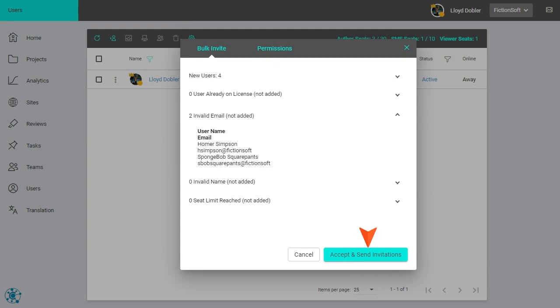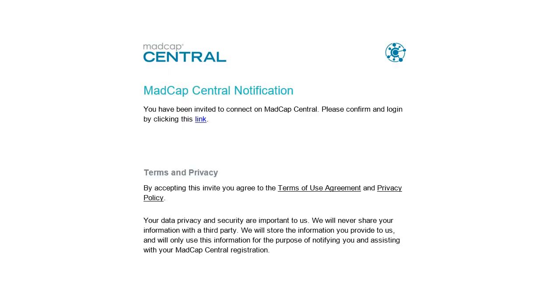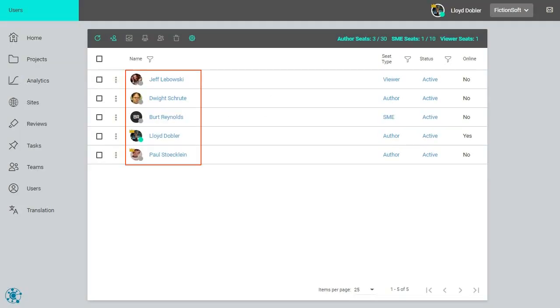When a new user is invited, that person receives an email. The individual must click a link to activate the account and set up a password. From the Users page, you can see all other users in the system. If an invited user has not yet set up a password, this column will show that person is invited, but not yet actually part of the license. After the invited user completes a password, this will change to say Active.